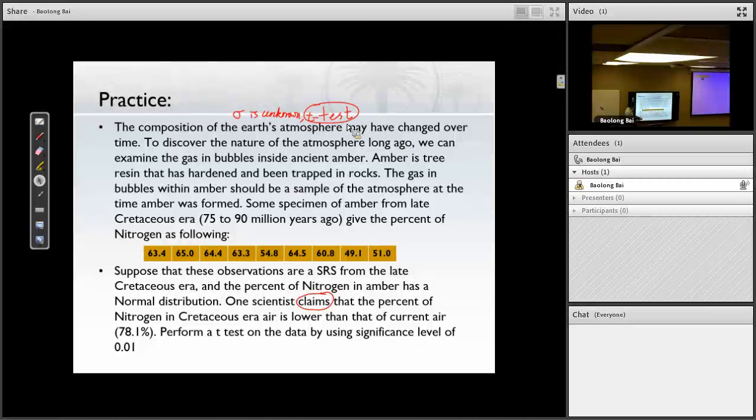Okay? So even if I don't tell you to use a t-test, you should know the only test that's appropriate for this problem will be a t-test. Okay? And then once the sample is given to us, we can calculate the mean and standard deviation, just like on the previous example on confidence intervals. The sample mean we can calculate to be 59.6. Sample standard deviation will be 6.26. And the sample size will be, we have 9 numbers, right? We have 9 different values. Okay. So now let's go ahead and do this test.